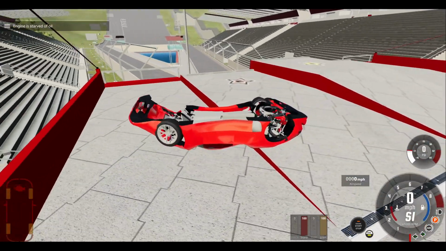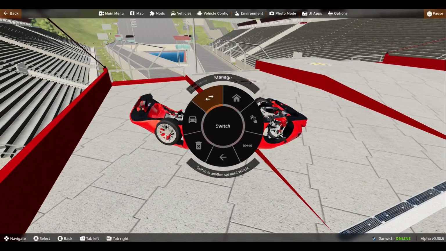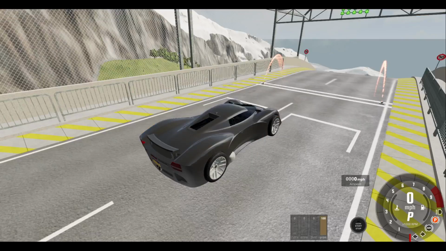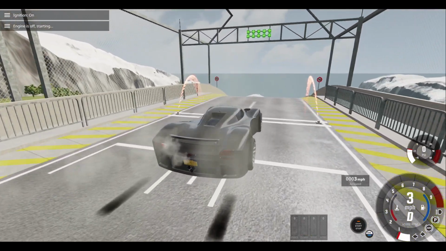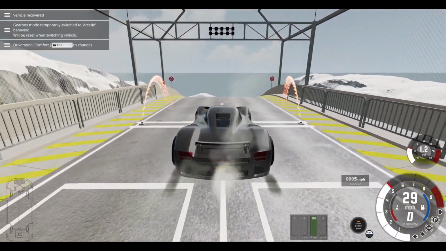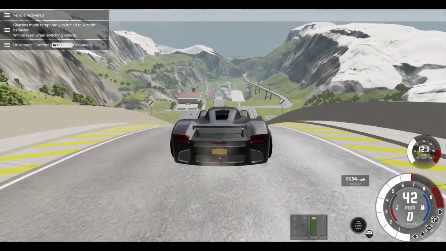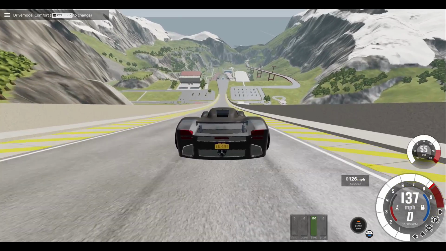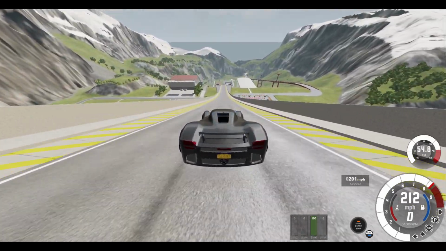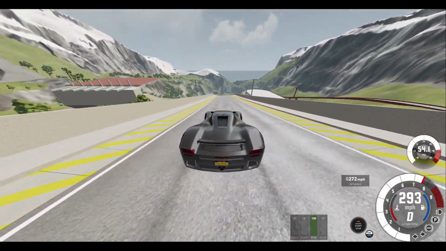All right, let's jump into the other one and see how that one compares. Gotta start the engine here, and then let's go. Oh man, this thing is so loud and so unstable, just like my ex.